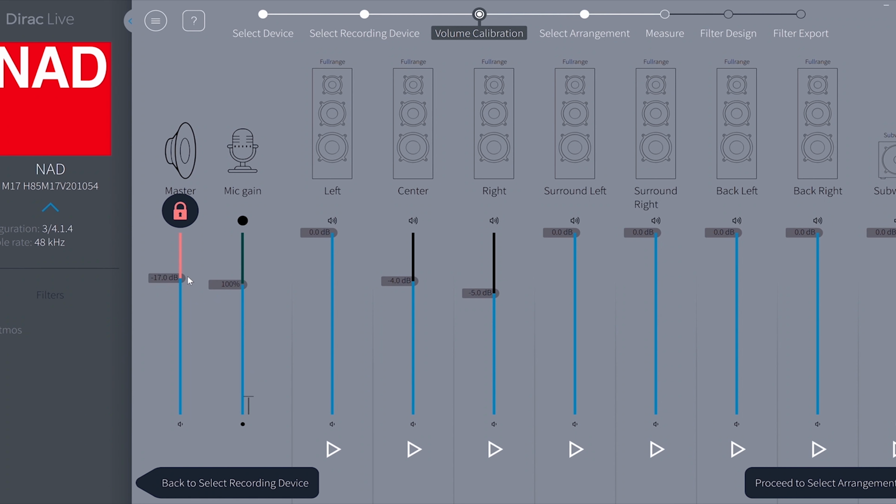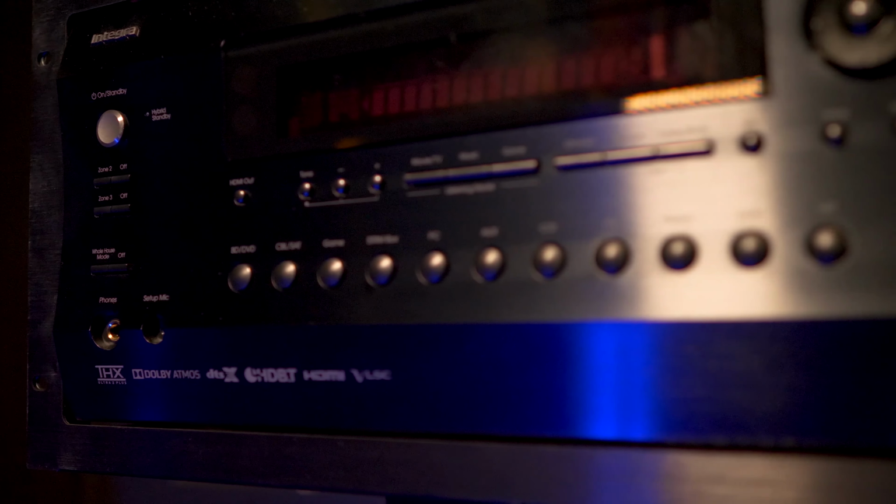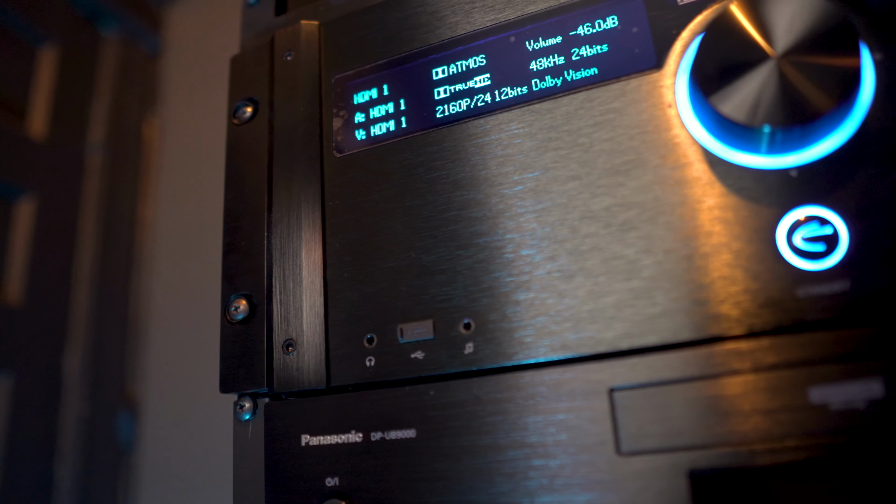I do just want to say again, I think when we do get proper room correction, the audible experience is just going to be even more expansive and even more detailed. I'm just basing this on what I've heard from the NAD and the Audio Control. But in the meantime, I'm going to place this right above the Integra DRC-R1 as far as dynamics, clarity, and immersiveness.